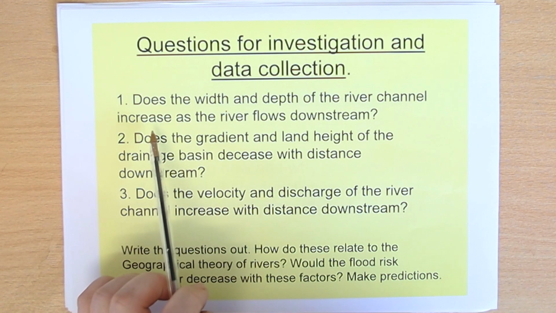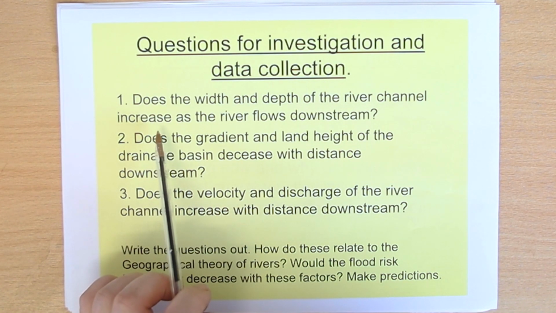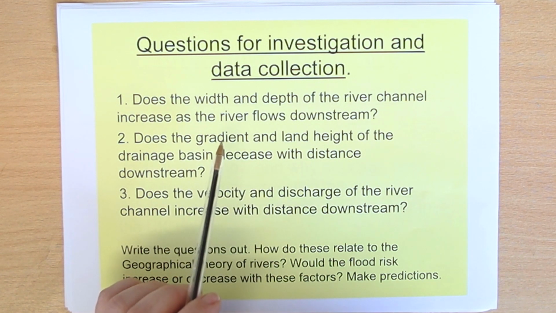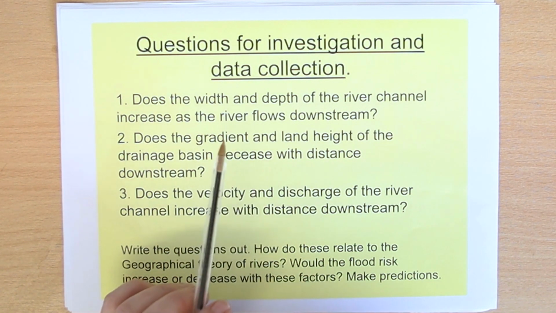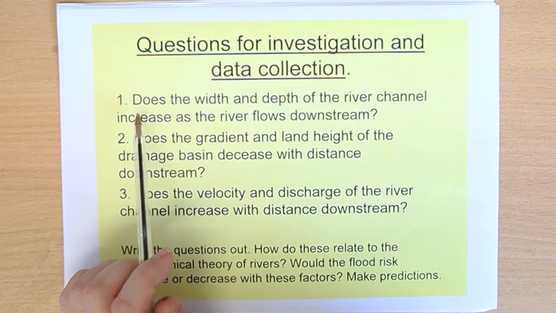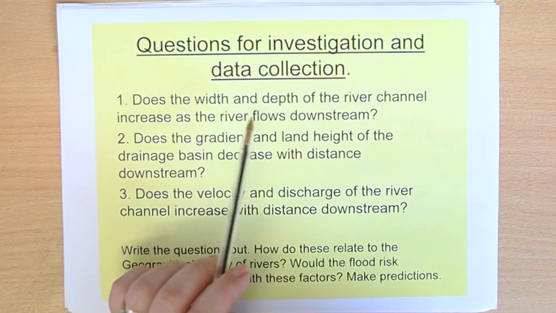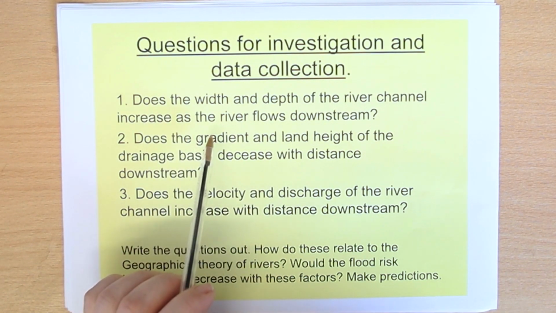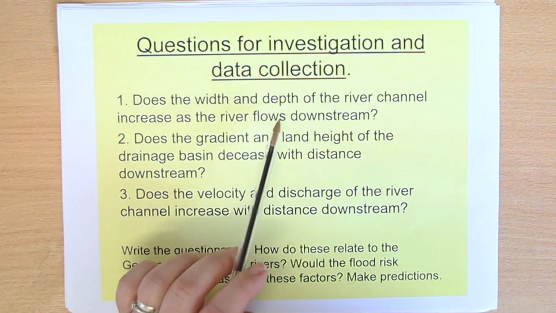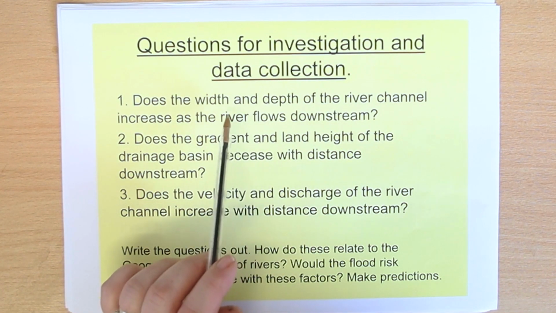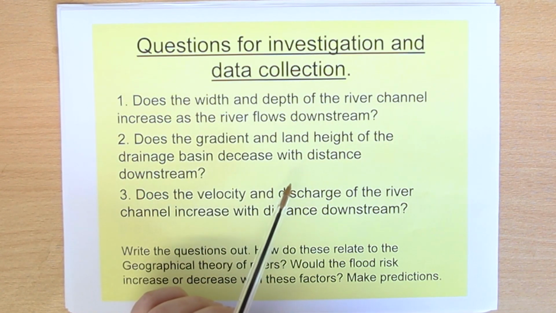If I got somebody else's fieldwork and I've got some very brief information about it and it said, come up with some questions for investigation, I'm not just going to write something like, the river gets wider, the river gets deeper. I'm going to try and connect them to something. So in this case, we have connected all three of them with distance. Because we're assuming, aren't we, that the further I get down the river channel, the more likely it is to flood.